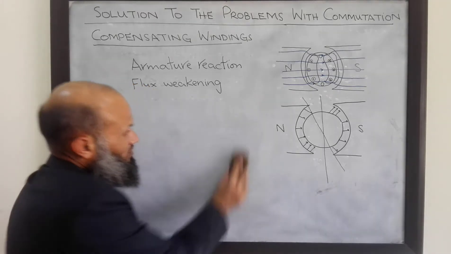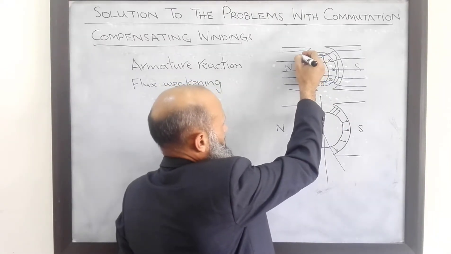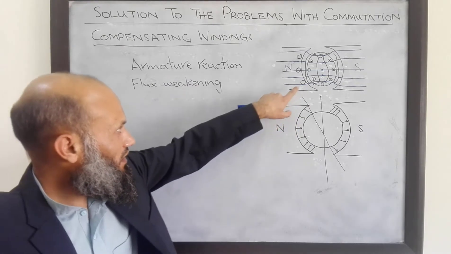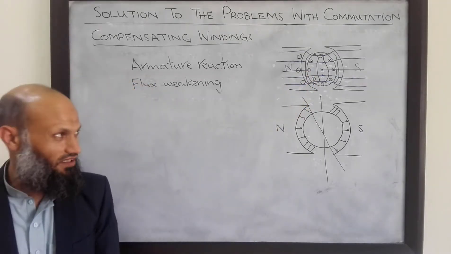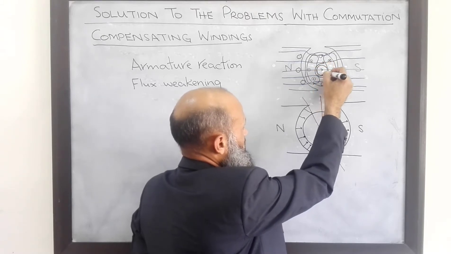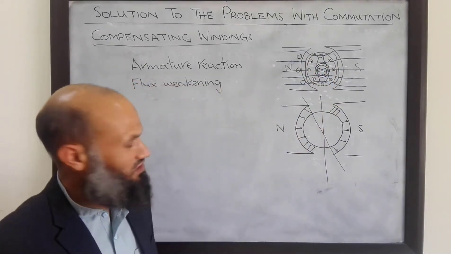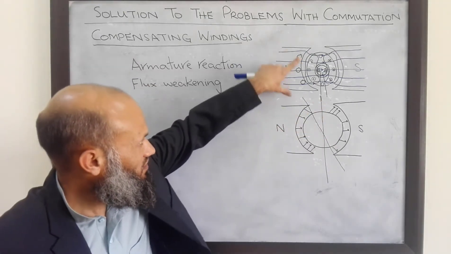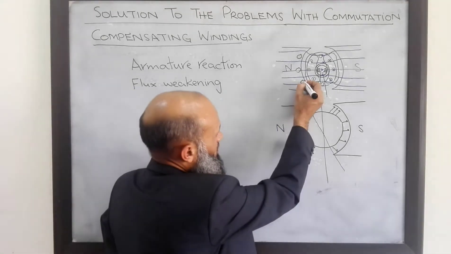What they do is place some conductors in the magnets as well — that is, conductors placed on the main magnets. These conductors are supplied by the same current which flows in the rotor conductors, but now in the opposite direction. This current flowing in the rotor conductors can be collected through the commutator and brush arrangement. The same current is supplied to these conductors placed on the main magnets, but with opposite direction.